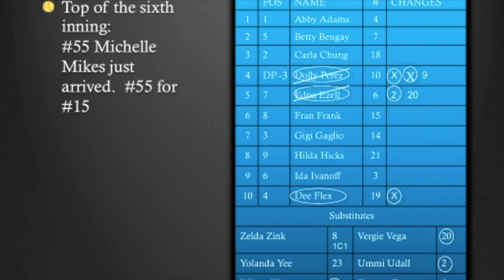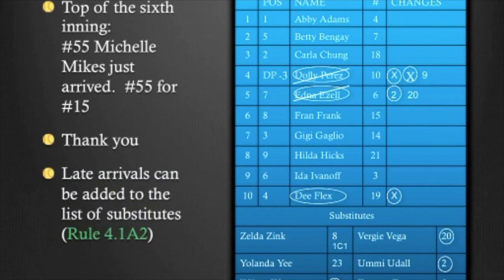Okay. What happens when you have a late arrival? You add her to the lineup card. If she's added to the lineup card, what can she do? She can substitute. We do not want the girls not to be able to play, so any late arrival gets added to the lineup card and becomes a legal substitute.